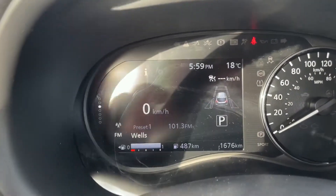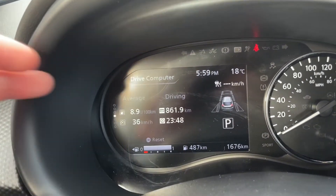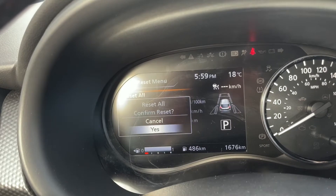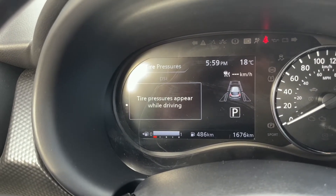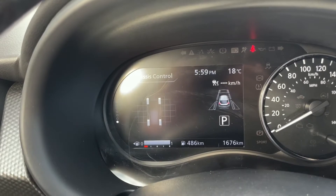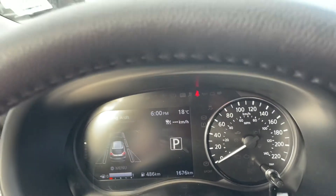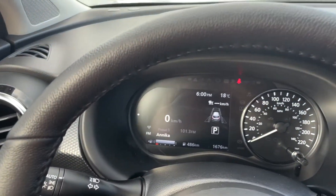The next screen over gives me a digital speedometer as well as what's going on with my radio. Going further down, I can see a tire pressure monitoring system, which is really neat — there are a few extra features with that we'll go over before your test drive. There's my coolant temperature, my chassis control to show me how the vehicle is handling hard turns or bumps and where on the vehicle it's handling them, my adaptive cruise visuals, and visuals to go with all of the safety features we mentioned.